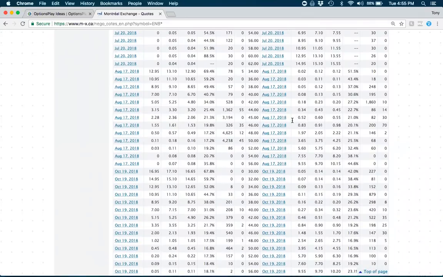Which expiration do you choose? Which strategy do you choose? Which strike do you choose? These are all things where it's really an educated guess at best as to which one you start off with. What you end up finding is that sometimes you choose one and then, after doing some analytics, you decide it's not the right one. So you come back to this page and select another one, and maybe that's not the right one either. So you go back to this page. You just end up doing a lot of back and forth.